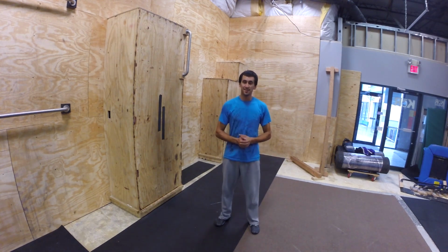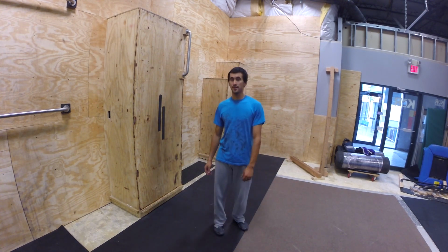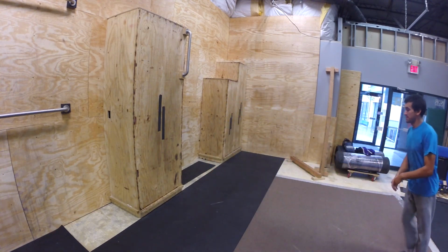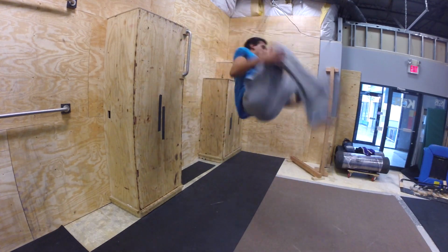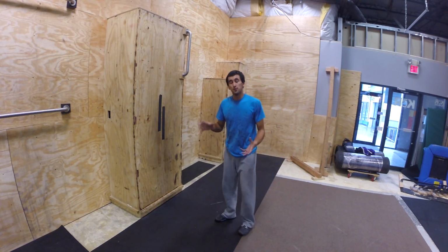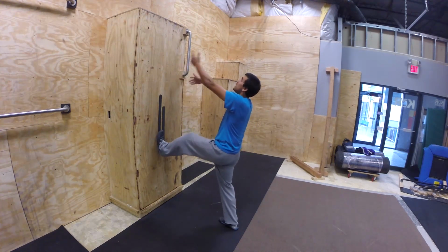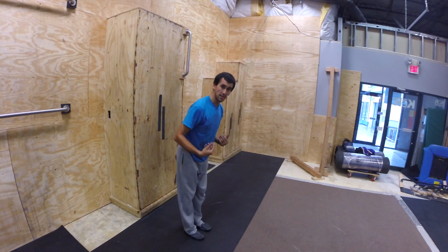Hey guys, Kyle here to teach you a very fun free running trick off the wall known as the wall Arabian. What it looks like is this, just like so. It's a very fun trick, but the most confusing part about it is the transition from planting your foot facing the wall and turning to face the other direction into your flip.